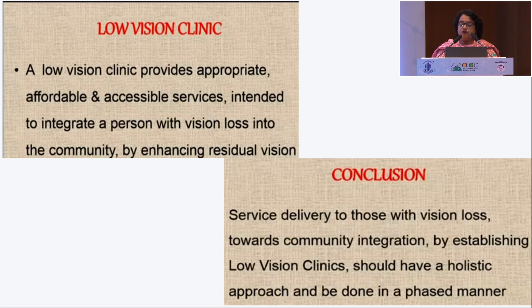Service delivery to those with low vision should be aimed towards community integration of the low vision people by establishing low vision clinics at least in the tertiary care centers, which are the referral centers, and they should have a holistic approach, not only the optical devices, but also the overall rehabilitation of the patient and the parents and integrating them into the community, which has to be done in a phased manner.